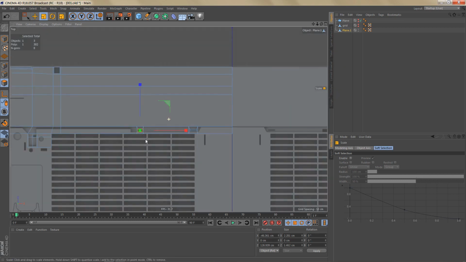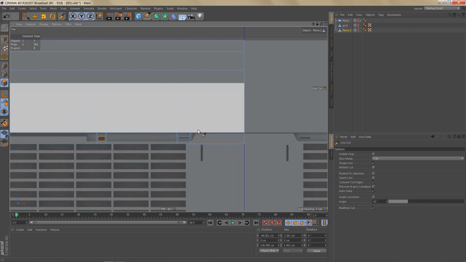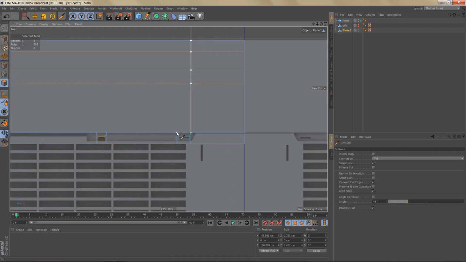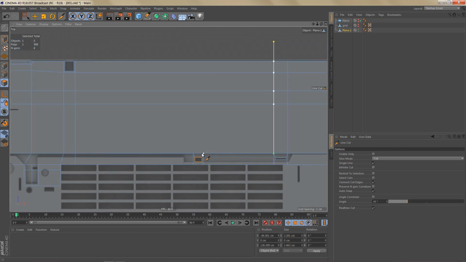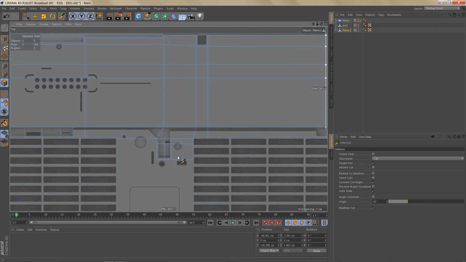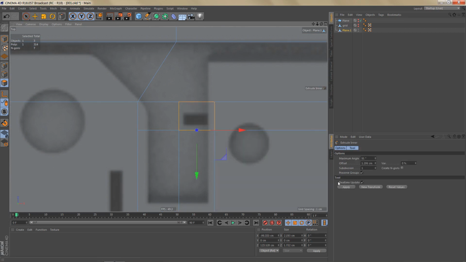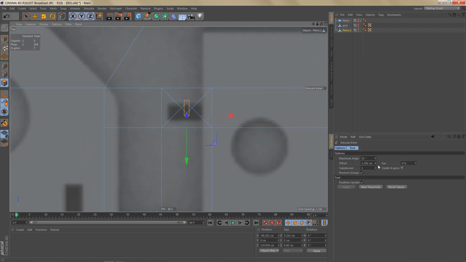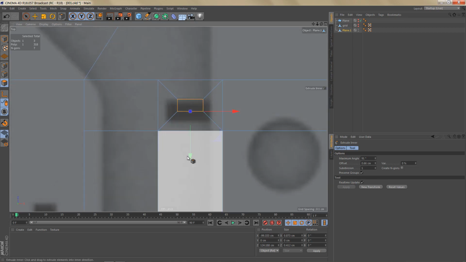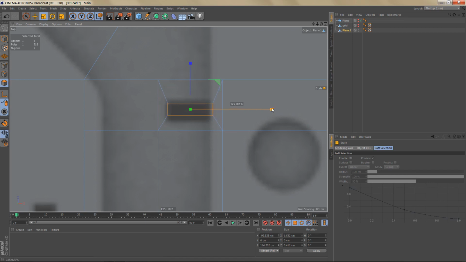Like so. And over here I think we can continue these edges like this. And then I'm going to extrude this polygon here. And adjust the size and the position.